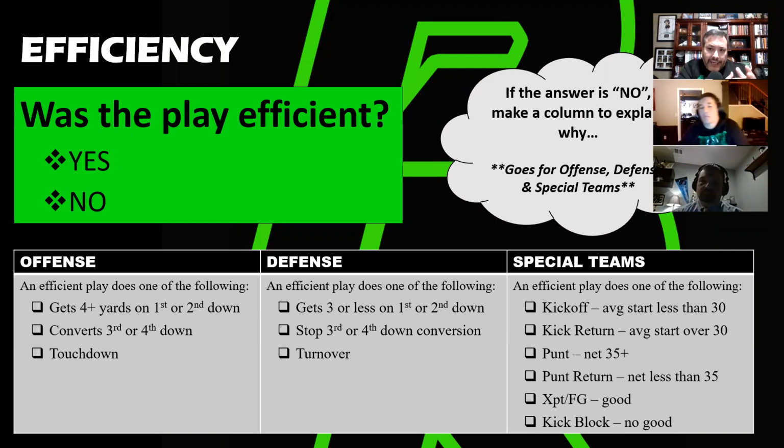So now I'm going to take all them offensive plays and I'm going to chart them. Just put yes or no. Literally takes maybe 10 minutes. Probably not even that if you know what you're doing. Then I'm going to pull up all the buck sweeps. And I definitely want to know what the yards per play is, and I want to know how we're doing against it. But my main thing to look at was: was it efficient?